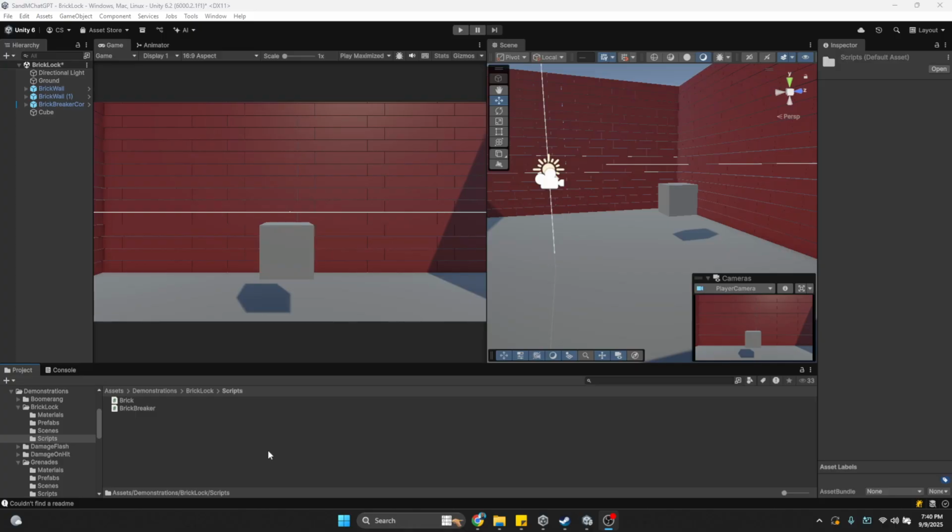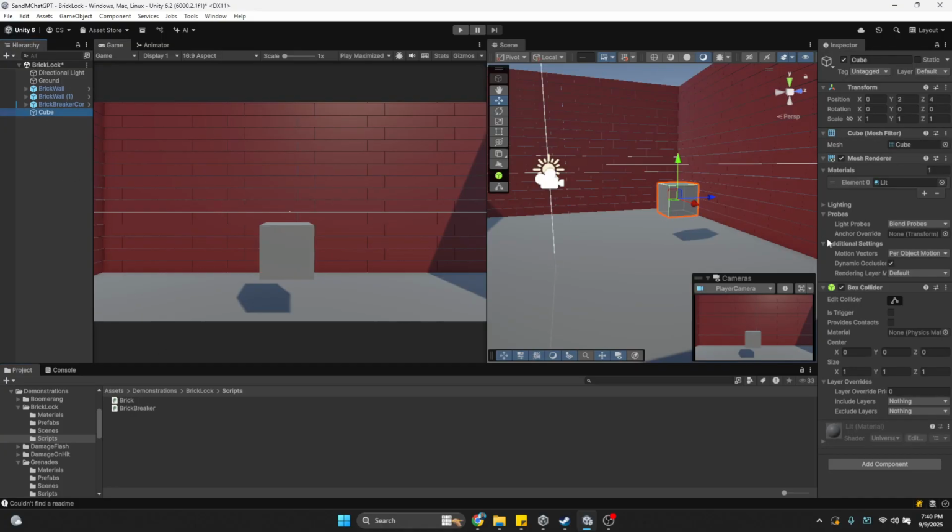Invoke repeating and another color randomizer, but I'm going to do it myself this time, no ChatGPT involved. I'm going to show you the basics of grabbing a mesh and then fill in a reference if you don't know how to grab the mesh through Get Component. And yeah, let's get to it.